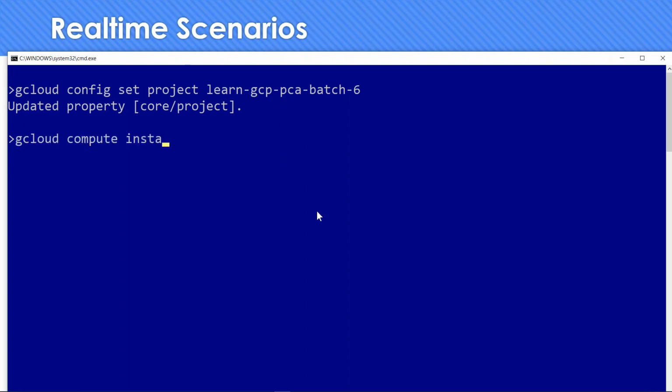gcloud compute instances move. I don't remember the instances, so let me just get the list. I don't need to have my console itself. If I know the command, I can do everything in the command line. So let me get the instance, and which instance we wanted to move. I'll just show you, and we will use an unshielded VM, and it's going to be easily moved basically.